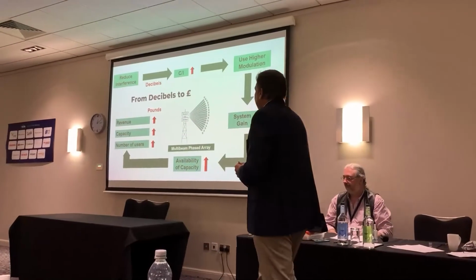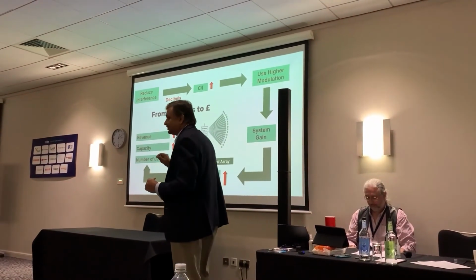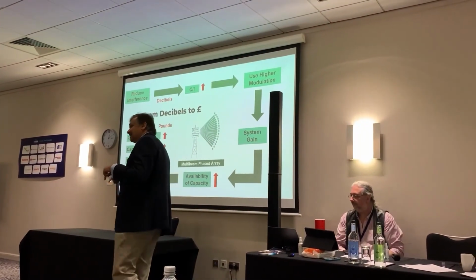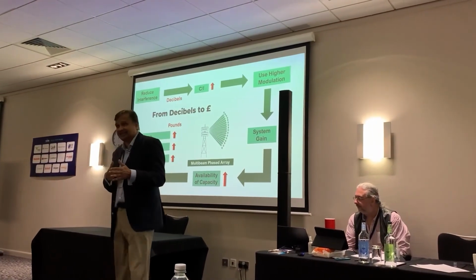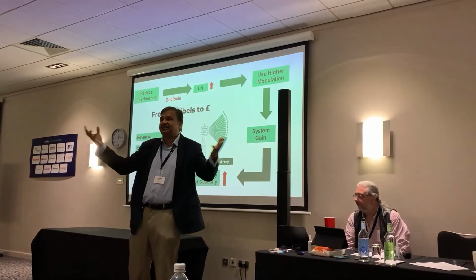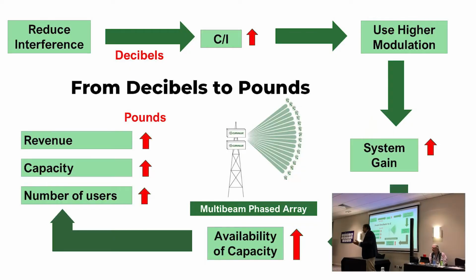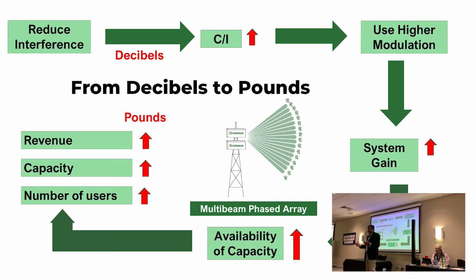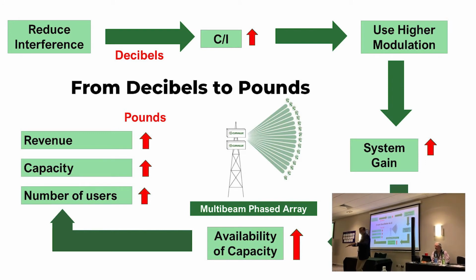Next, please. I will not take much time here. I was basically an R&D designer, and then I moved to the commercial side. So I was always living in the world of dBs. But when I went to the commercial side, people asked me, don't talk dBs, talk in pounds and dollars. So I made a currency converter. The currency converter is: reduce interference, which means reduce dBs, so many dBs down. And you can do it with your wisdom or something else also.